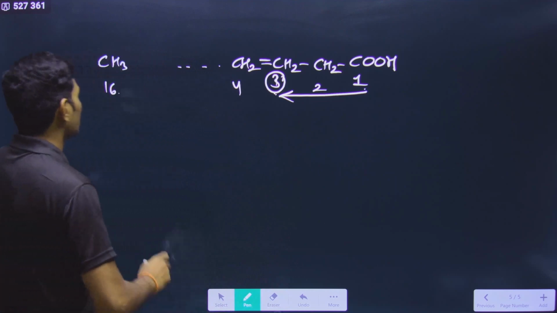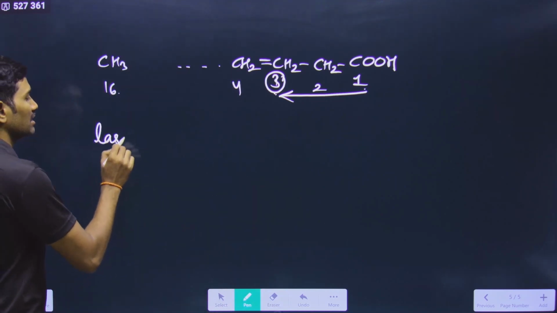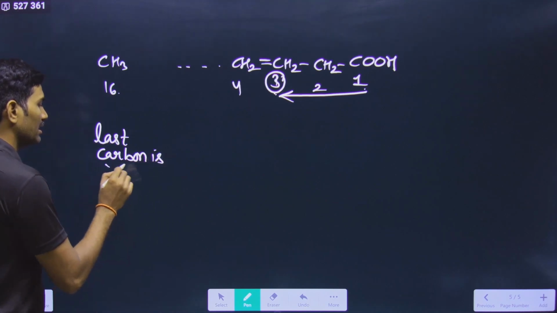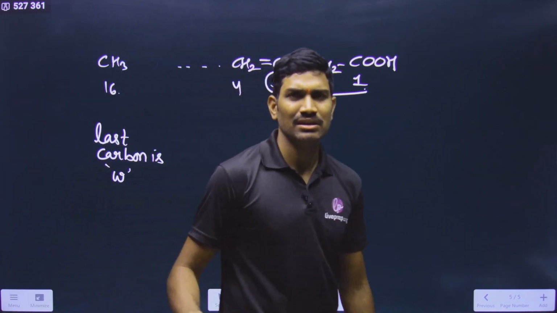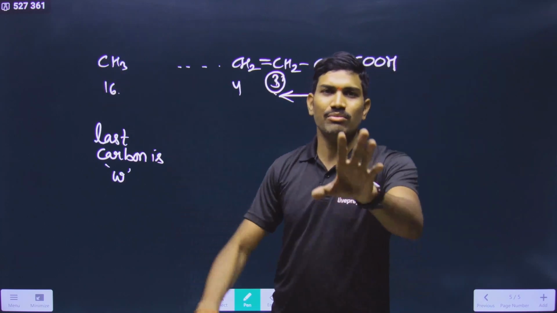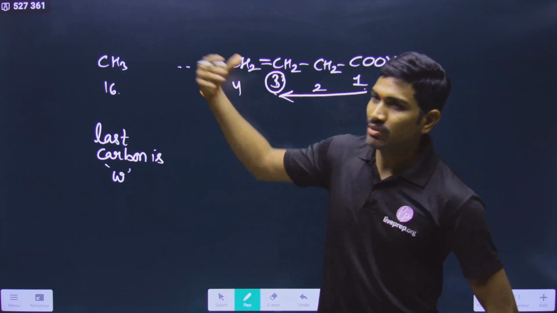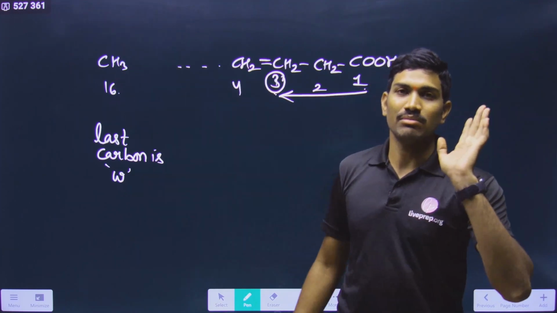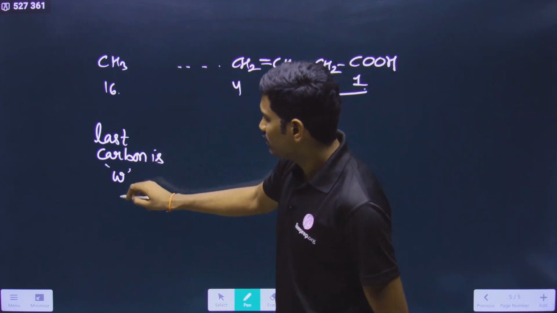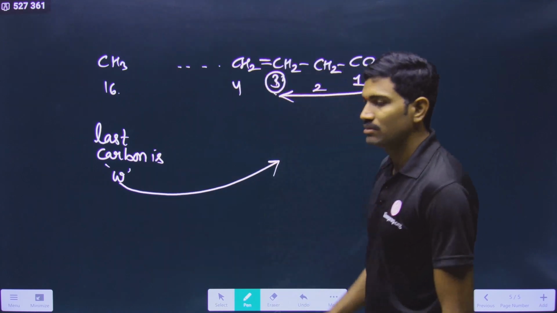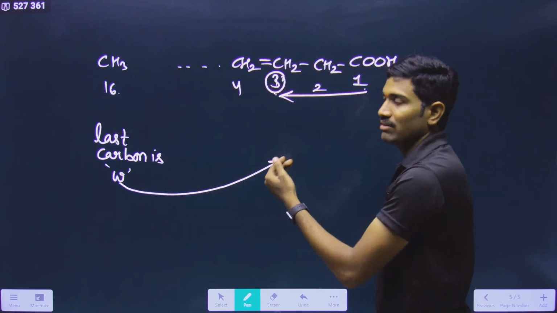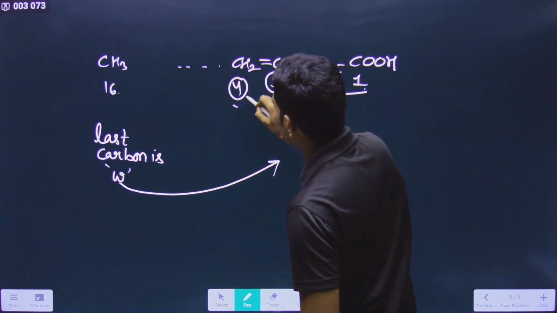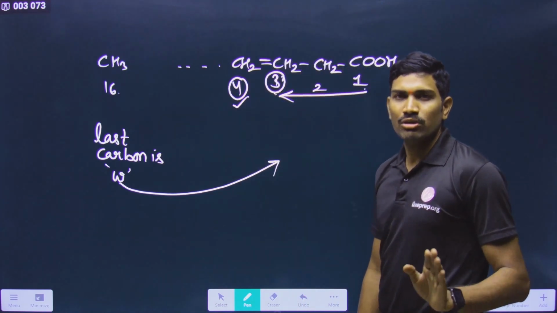There what they are saying is, whatever is the last carbon is the omega carbon. Please observe carefully. If there are 16 carbons, the 16th is the omega carbon. If there are 20 carbons in total, 20 is the omega carbon. So whatever is the last carbon, that will be the omega carbon. And here they are giving the numbering of the double bond from the back side. From the omega carbon, what is the position of this double bond. Understood or not? Are you able to understand this?